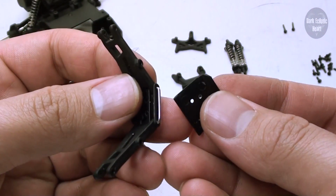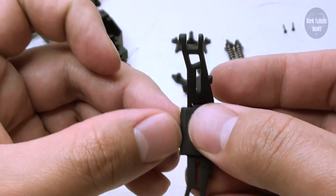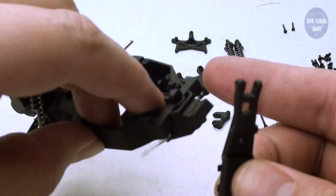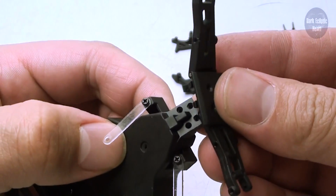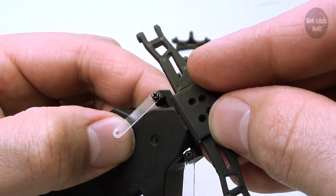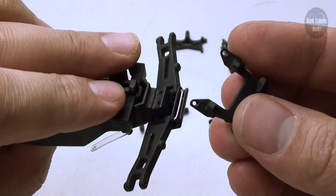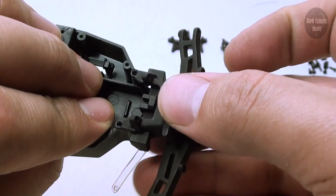After that, I'm going to get the front skid plate, put it into position right underneath, and flip it upside down. I'm going to get the chassis, do the same thing while holding that piece in. I'm going to slide this into position, and I'm going to install the 2 bottom screws right here and there. After that, I'm going to get the front chassis brace. I'm going to slide it right on top.